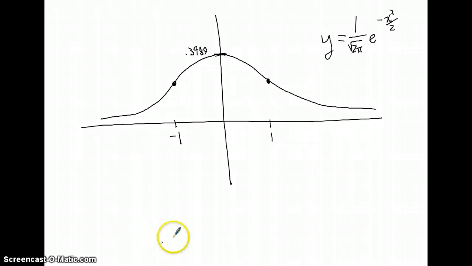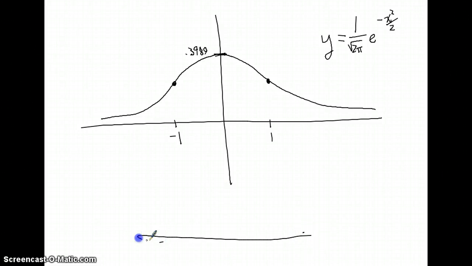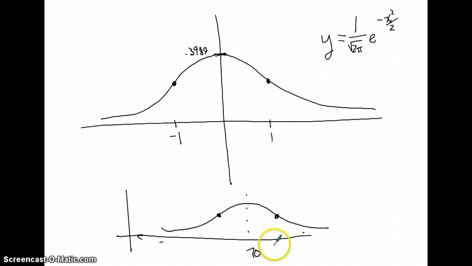So to change this into something we might rather want to see, I'll just erase the whole thing. We want to change that into something where it's lumped over here, and the 0 is way down here. No one's actually 0 inches tall. The mean is actually at 70, and the standard deviation, so these inflection points, are actually at 3 away.